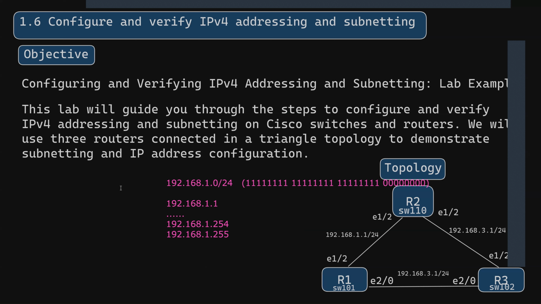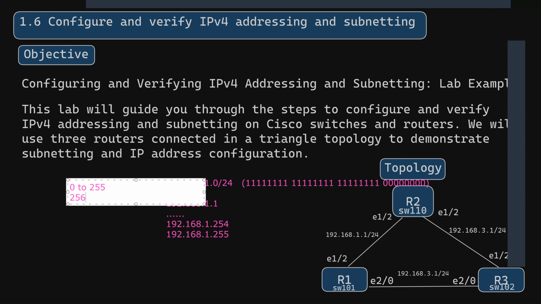It will be something like 11000000, like that, 192. A little explanation I'll give you later on. But yeah, so your IP address will start from 0 and then it will end at 255. So that means how many addresses do you have? From 0 to 255 means 256, right?